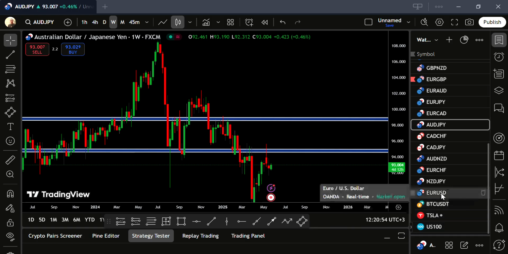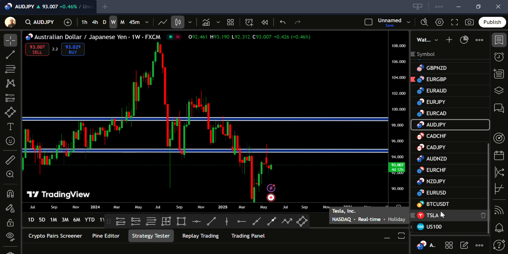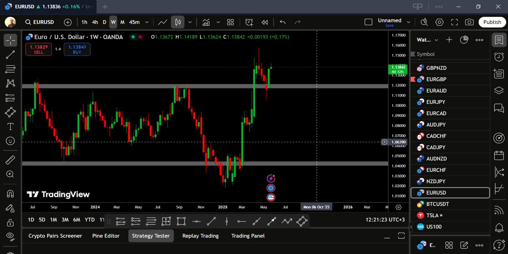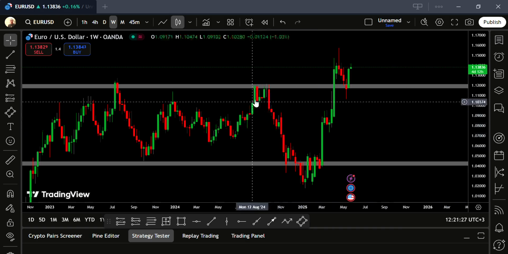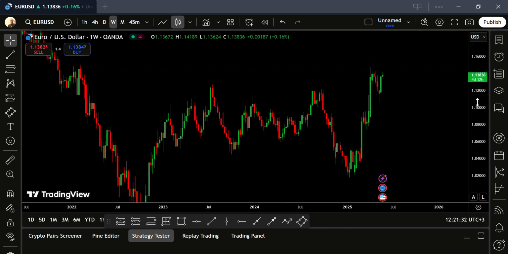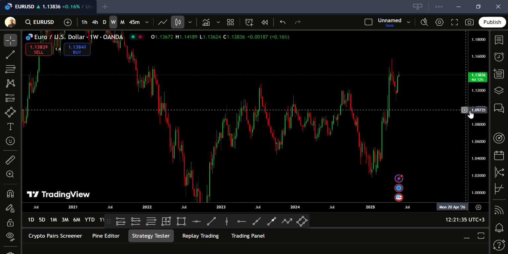So I've chosen 4 different assets just to show you that you can draw support and resistance on different assets, as long as they're using the line chart and the candlestick charts on TradingView. You can draw support and resistance accurately, and I'm going to teach you how to draw them. So first thing first, you're going to go straight to forex, because many people trade forex. So the pair that I've chosen is the EUR/USD, and this is the pair that we are going to be starting with. So I'm just going to clean everything from the EUR/USD, and then I'm going to show you how you can draw your support and resistances.